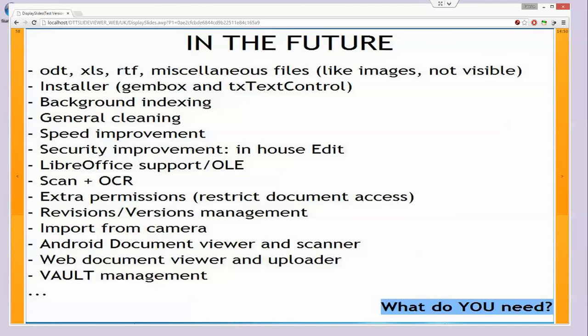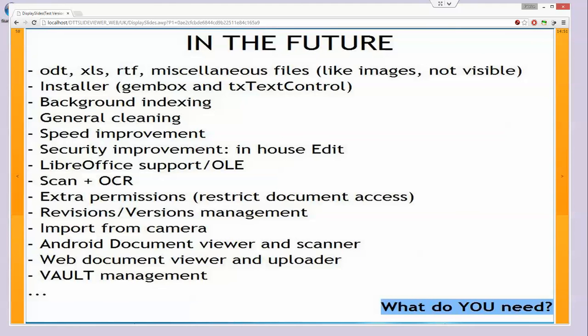I have to put in place an installer for the executable, and that means managing, installing also Gembox and text control. So there's some little tweak to do to have that work without the user being an admin and all that. So I have to look exactly how to do that. It's possible, just not something I do usually, so some research involved.